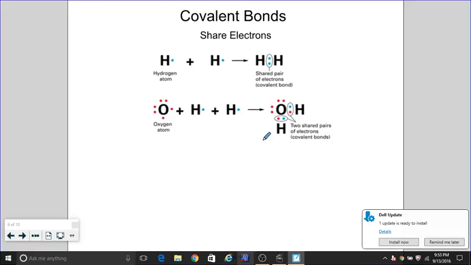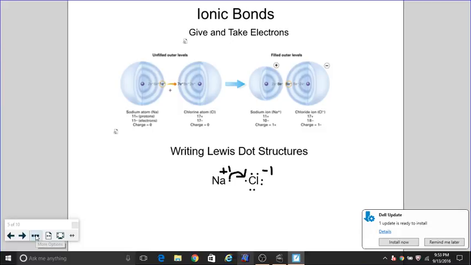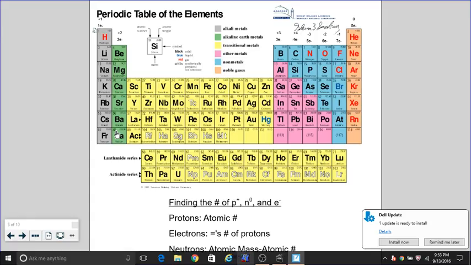I should also note, and this is important, that this happens between 2 nonmetals, right? So hydrogen and oxygen are both gases. Oh, which reminds me of something else that I should tell you. I forgot to do this. I did mention this just now, but these are all metals except for hydrogen. Hydrogen is not a metal. However, everything else fits in with the first group. Okay, and these are all nonmetals. All right. These up here are, like I said, the electrons that are in the outer shell. So remember, I just said that oxygen has 6 electrons in its outer shell. Okay, and if you didn't believe me, you can write out the energy shells and you'll see that that's true.